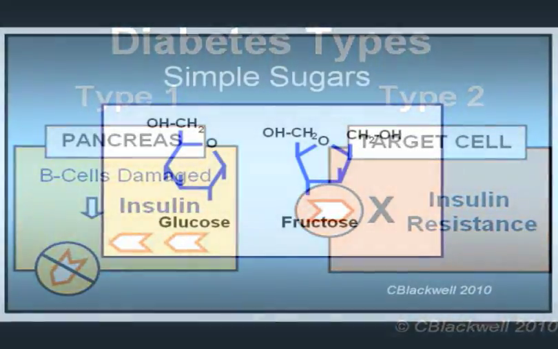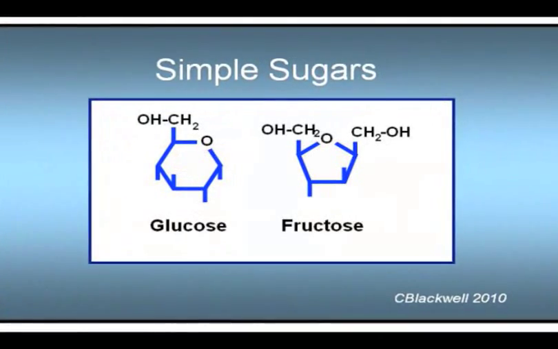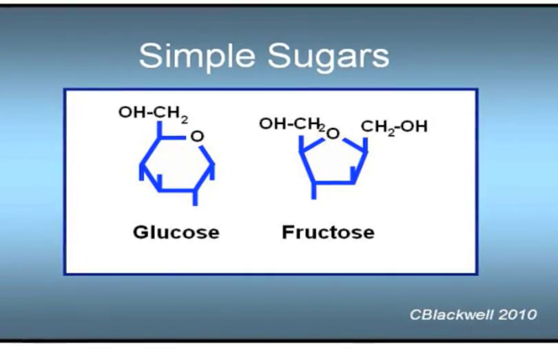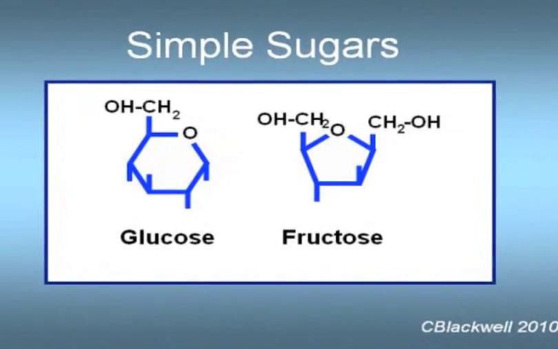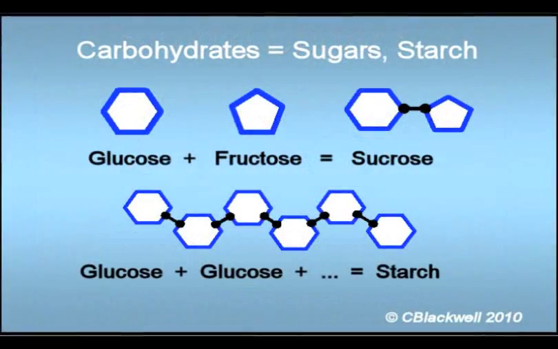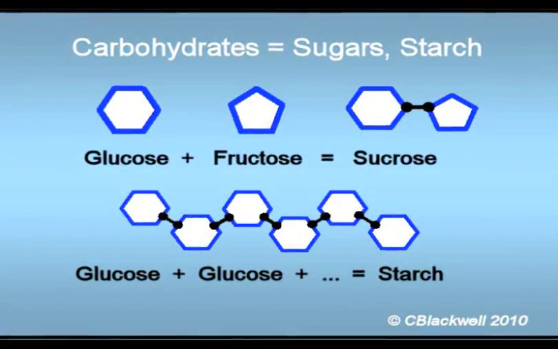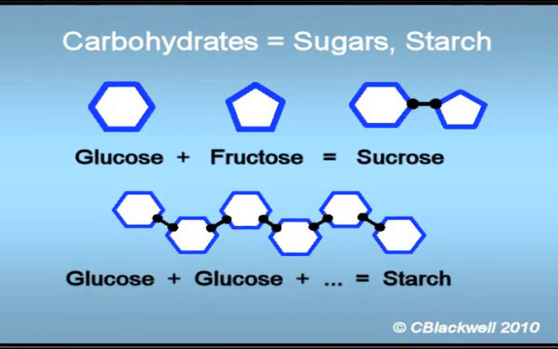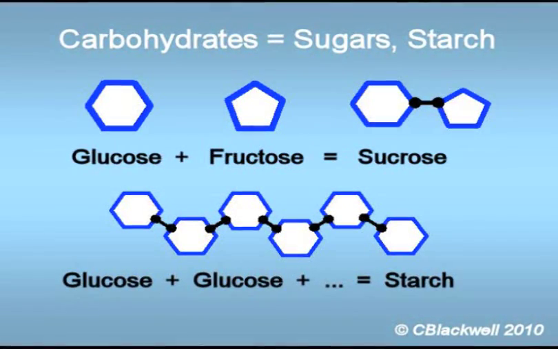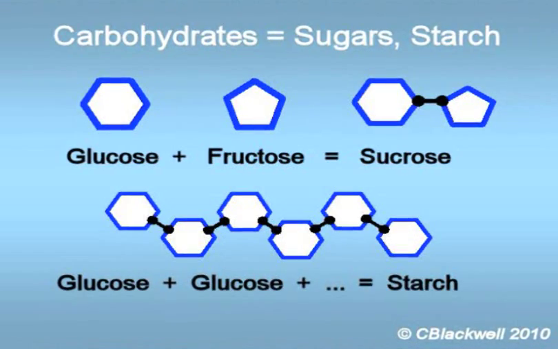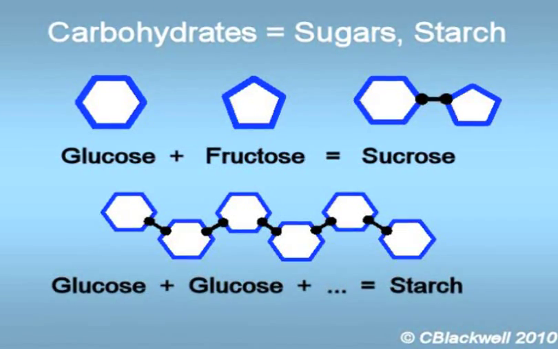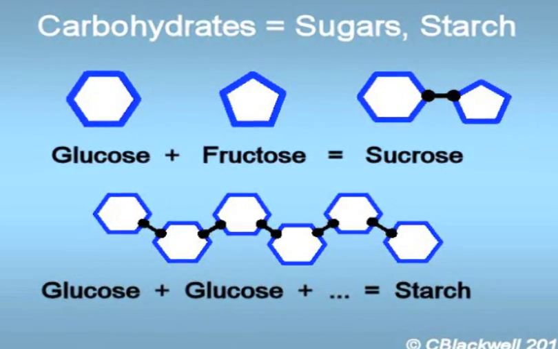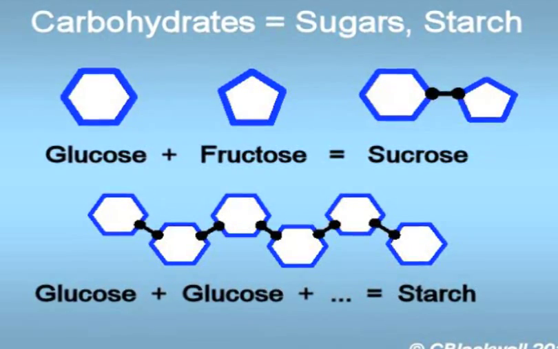Since this story traditionally starts with glucose, let us begin there. Glucose is one of several simple sugars. Here are two six-carbon sugars: glucose and fructose. Individual sugar molecules can be combined as pairs or into long strings. For example, a glucose attached to a fructose makes sucrose, or table sugar. Attaching many molecules of glucose in a long chain makes starch. In other words, the carbohydrates or starches that you eat are made up of sugar molecules, either singly or in groups. Glucose, it turns out, is the most common and important one.